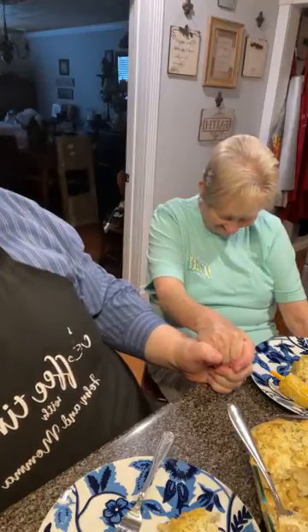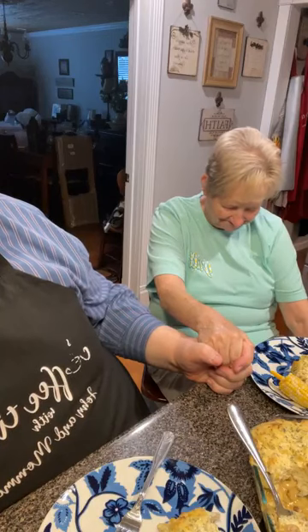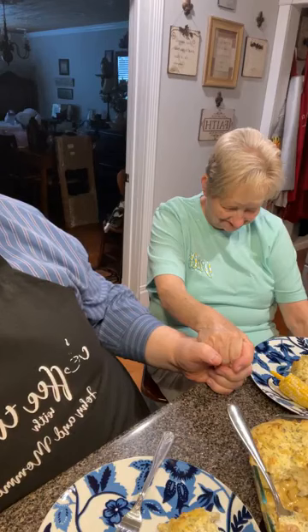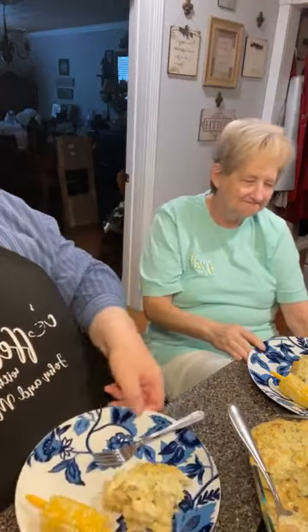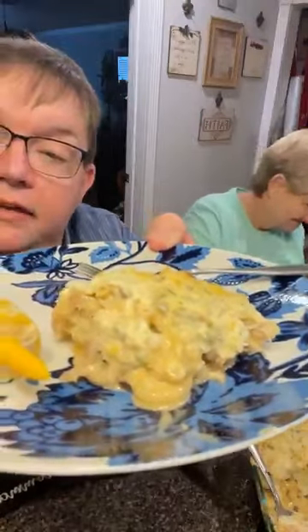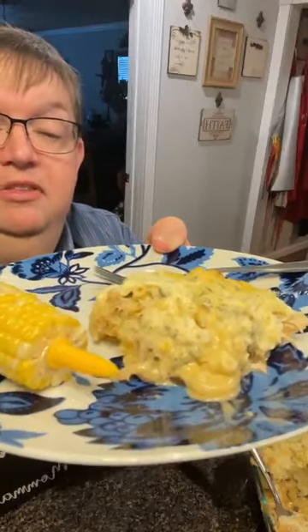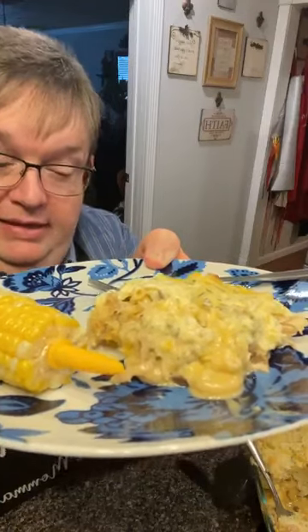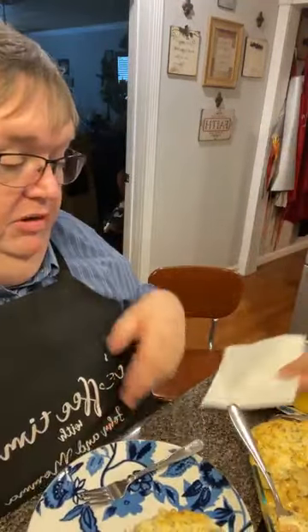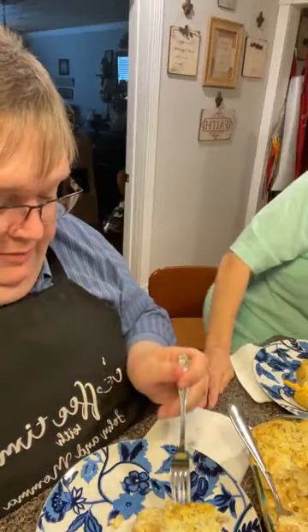Let's bless our food. Dear Heavenly Father, we thank you for this food. We thank you for nourishing our bodies, dear Lord. We just pray for everyone here tonight — for each and every prayer request. Lord, as our children return to school, we just pray for a hedge of protection on each and every one of them. Be with us as we go our ways, to and from work. Just always watch over, lead and direct us — in your name we pray. All right folks. This is just like down home. Look at that — now that is good. You can call it shepherd's pie, you can call it casserole with potatoes on top.